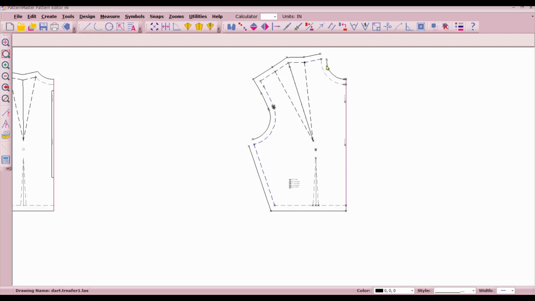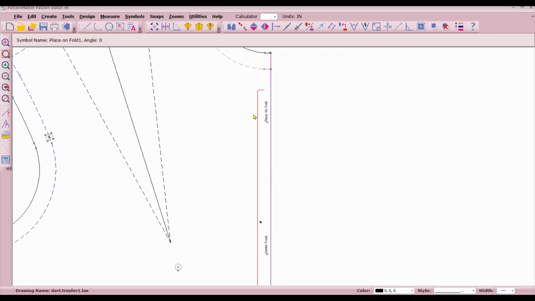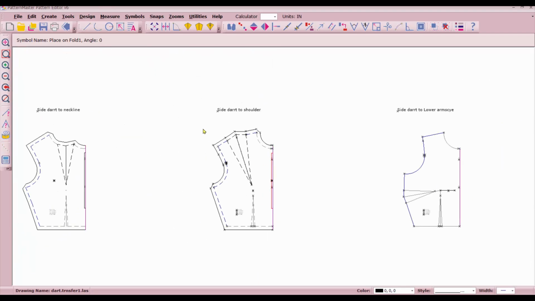This cannot square up, so I'm going to be drawing a line. Right click at each point. This will not square up, so I'm going to draw a line here to here. Again, we're going to add a 10-inch place on fold vertically. Zoom in and move that over. Group. All right, that's done.